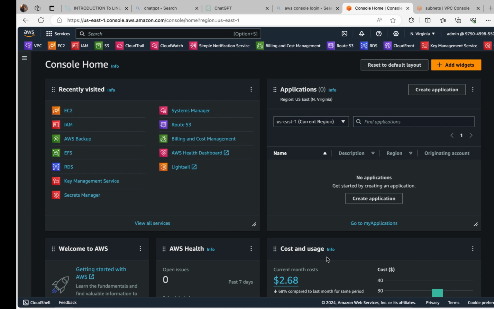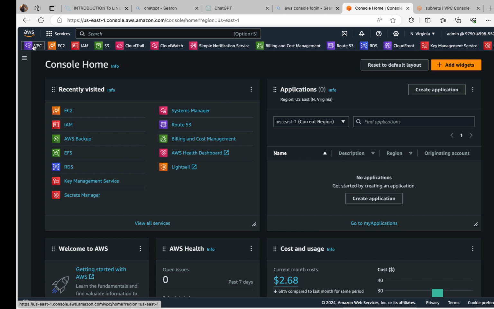Then we'll go further to create the database security group that's going to be opening an inbound rule from port 3306, and we'll be listening to the app security group. Then we're equally going to create the EFS security group that will be opening its inbound to port 2049, and we'll be listening to the web server security group, as well as SSH, which is going to be coming from the EC2 connect endpoint. So let's just go straight forward and do that.